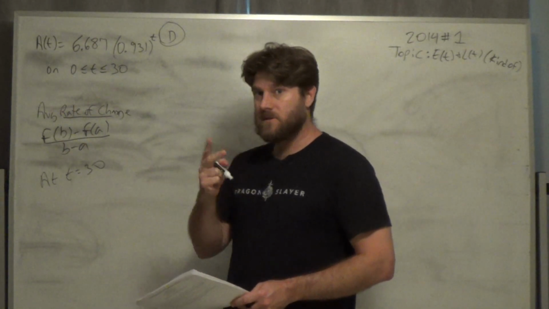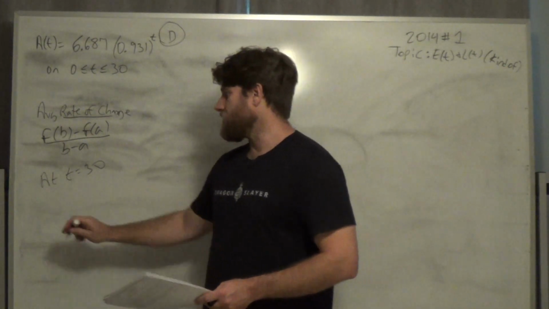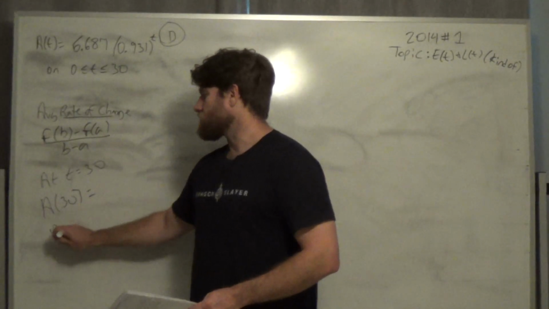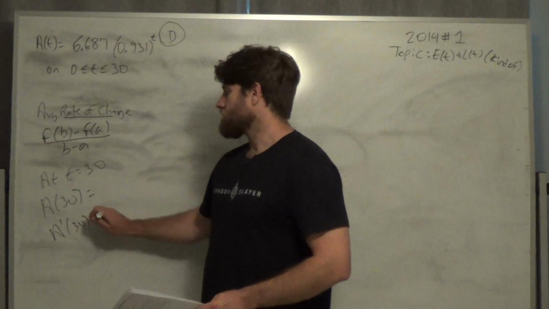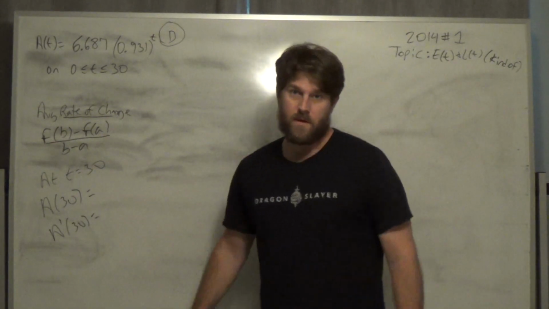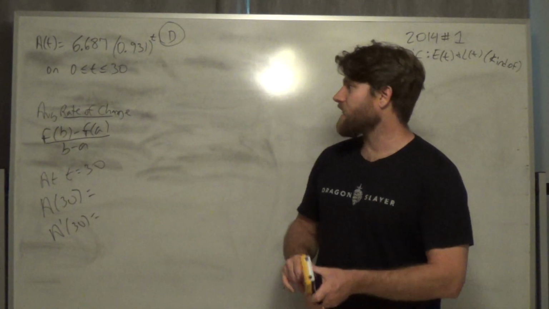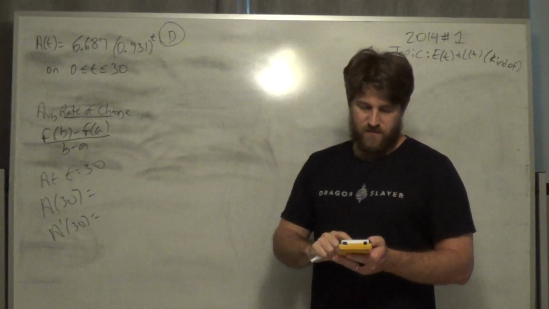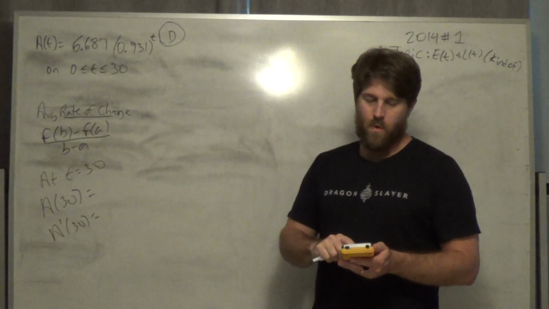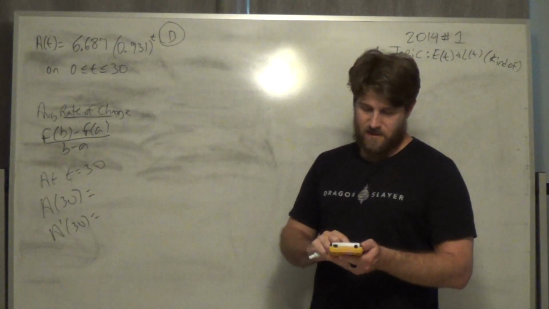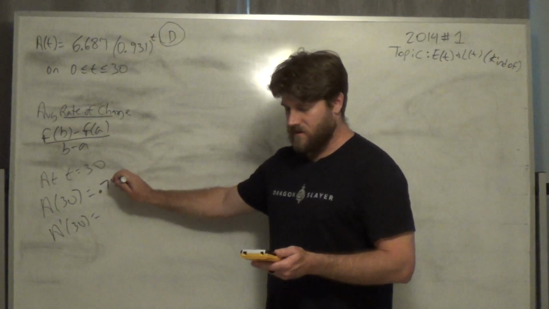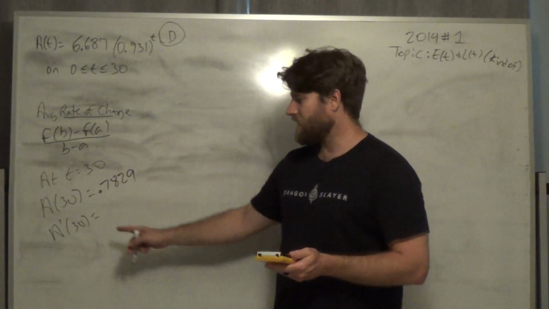Now, what two things do you need to write the equation of a tangent line? You need a point. So what's the point at time 30? And what's the slope? So point and slope. Now, remember, I have a graphing calculator, and I can use hotkeys. But all I'm going to do is plug a 30 into A of t and find out where I'm at. I'm going to use y1 and then put parentheses and type in 30. So I get 0.7829, and then I need my slope.